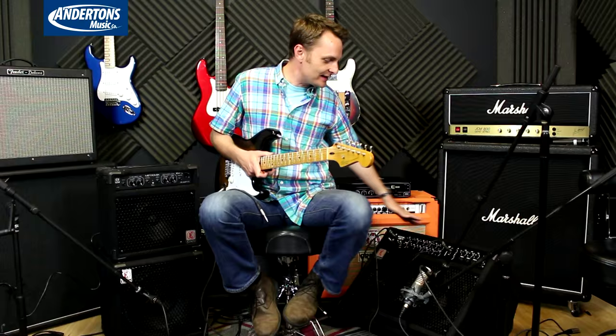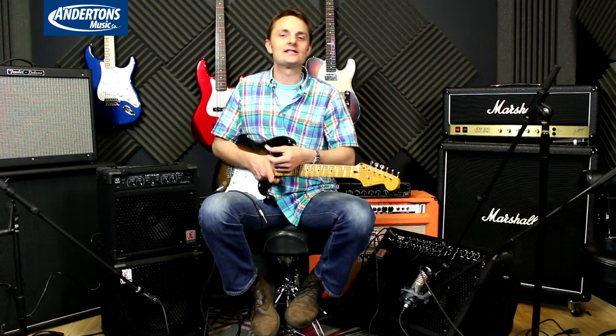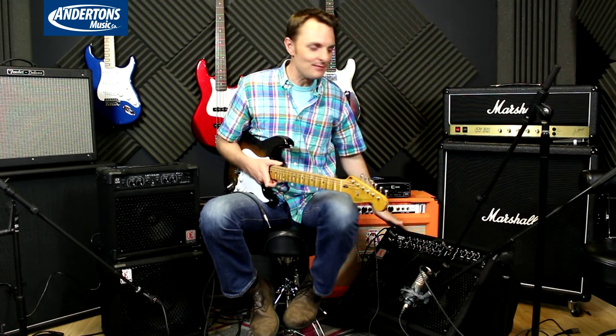Now, as I said, it doesn't have a dedicated guitar amp channel like you would get on a guitar amplifier, so I'm having to use pedals. I suspect I would get an even more authentic sound if I had a pedal with some cabinet emulation in there, so some of the multi-effects pedals that you get by Boss and Line 6 and Zoom and stuff would probably sound even more authentic and better through here.